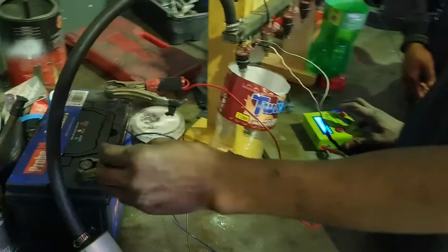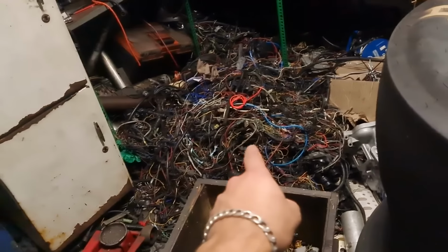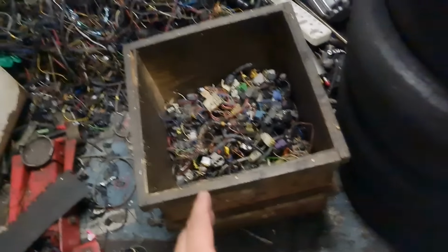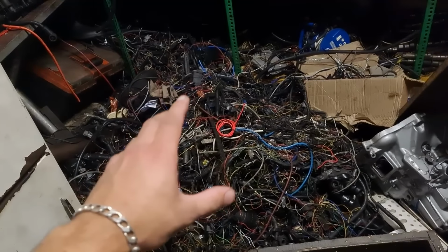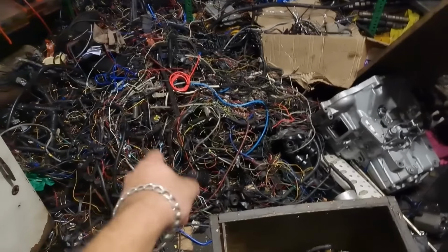So, right, there's priming. Die man sê na, hy weet presies wat se draad is wat. He knows exactly what wire is what. This is what you call the organized mess. Like I feel like every garage has a box full of wires or nuts and bolts, but the person working there knows exactly what is there. If I have to ask this man now, look, I'm looking for a full dictator wire harness. That man's gonna know exactly now.